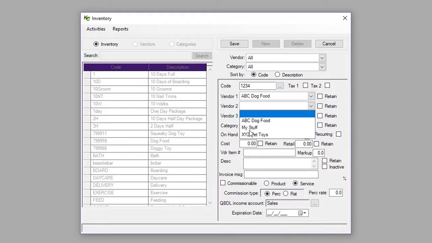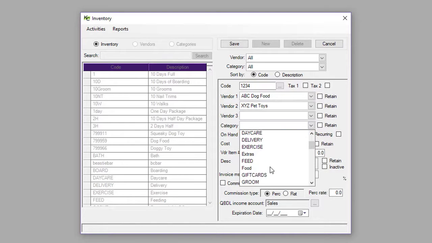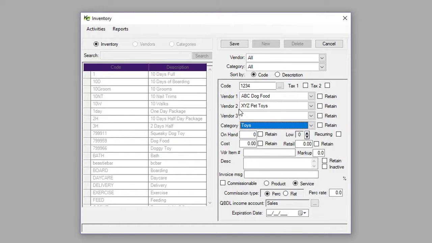If you have a second vendor that you sometimes buy them from, for instance, XYZ Pet Toys, you can select that. You can select up to 3 different vendors that you purchase this item from. You can then select a category. For instance, if we're going to add a toy, I would put it under my Toys category. All of these things are not required, they are optional.